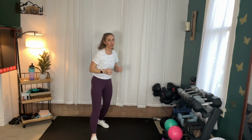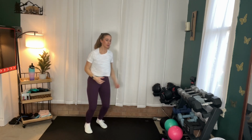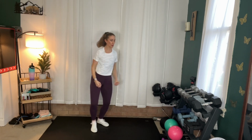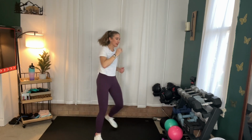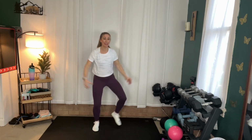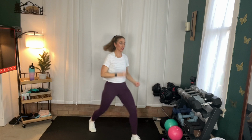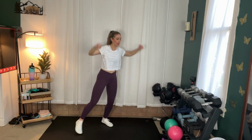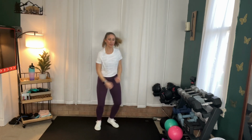Now, after this workout, if you still have time, you can add on a little cardio, or you can add on a little core work. One of the things I like about having these shorter workouts for you is if you want to add something and you have time, that's great. But if this is all you can fit in because you got stuff to do, then great. You've gotten your workout in for the day. You killed the shoulders. You got a little cardio.